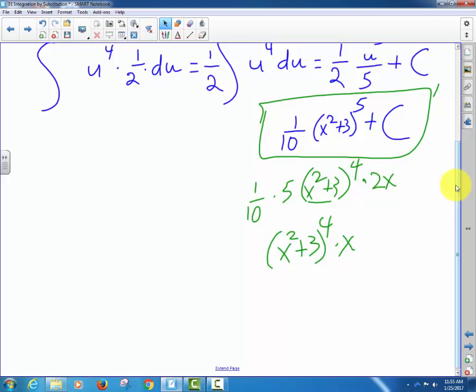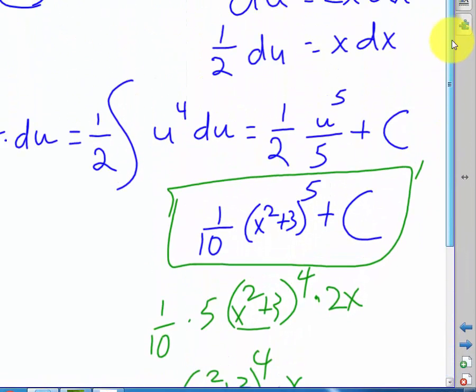Now I have a question for you. We needed to divide by the 2 here, or we needed to get the 2 over to the other side, so that's what we did. Algebraically, could we have divided both sides by x if we needed to? From an algebra perspective, would it be just as right to say 1 over x du equals 2 dx? Yeah, it's the same thing. We're just dividing by something we've got there.